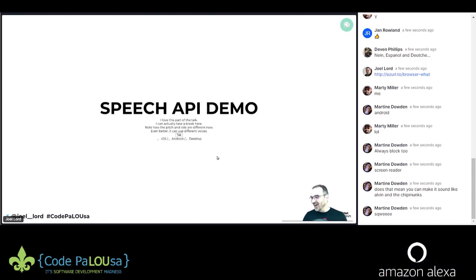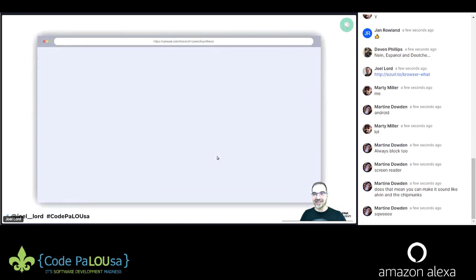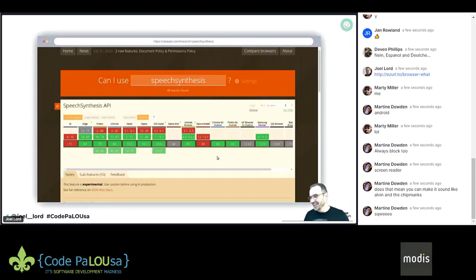Okay, and now you can actually use it on your mobile devices as well. So you should be able to switch the voices. Voice support is not as good on mobile devices as it is on the Chrome browser, but you should still be able to at least get it to speak, as well as change the pitch and the rate. So you'll probably be able to simulate chipmunks if you play with it long enough. But I won't let you play long enough with it. I'll just switch over to the next slide.